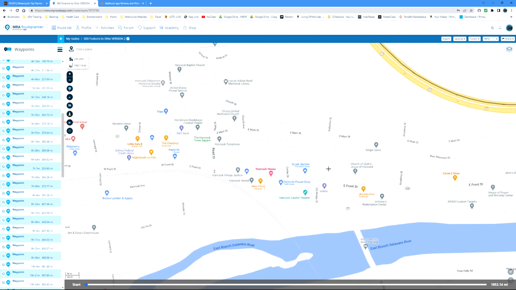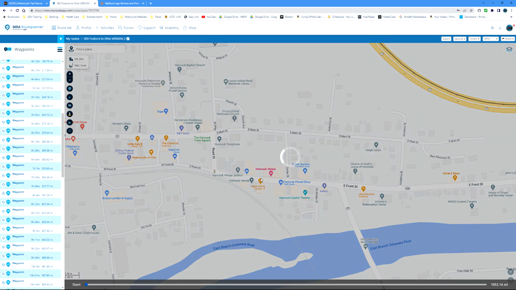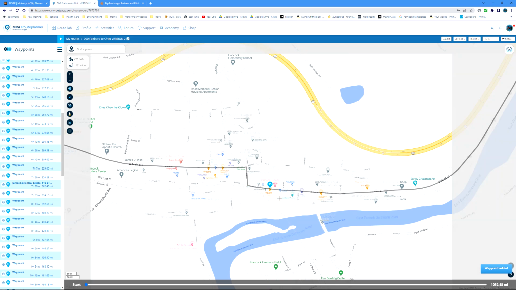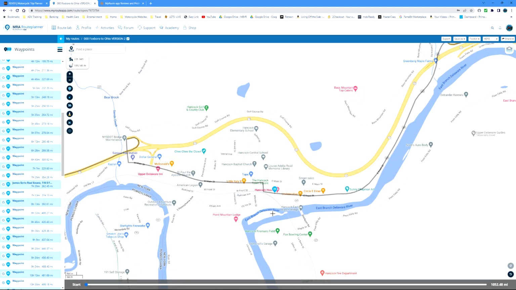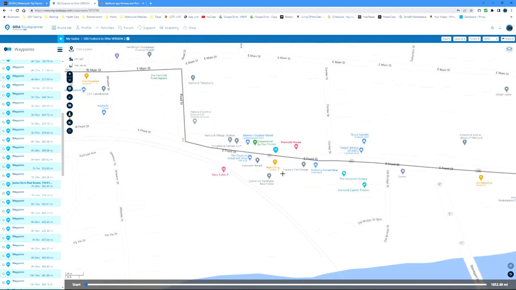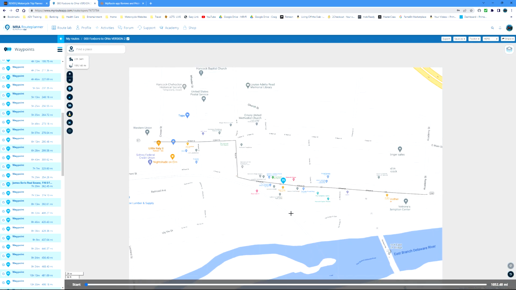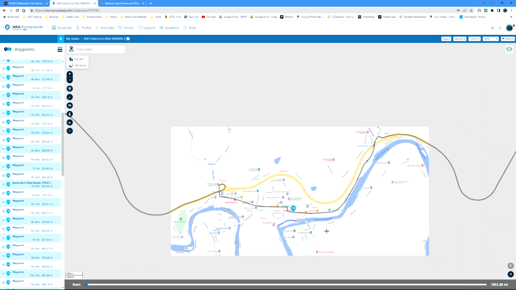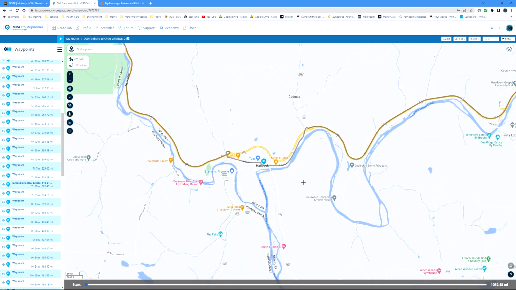So what I want to do is bring this route down to the Hancock House, right there. Right, and then I can back out and make sure that it's all doing what I want it to do. And I can make sure that that is on that line as well. Again, that's just something you got to do. All right, so that's waypoint 35.